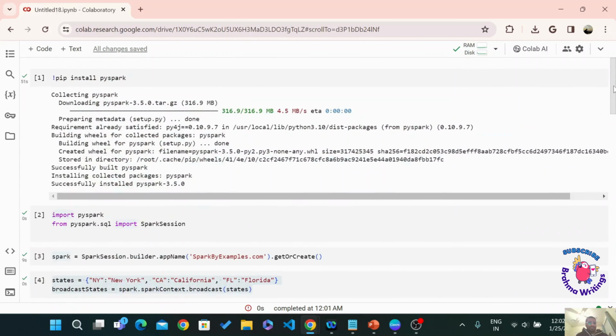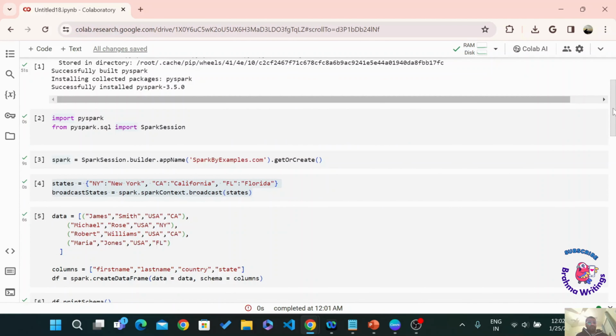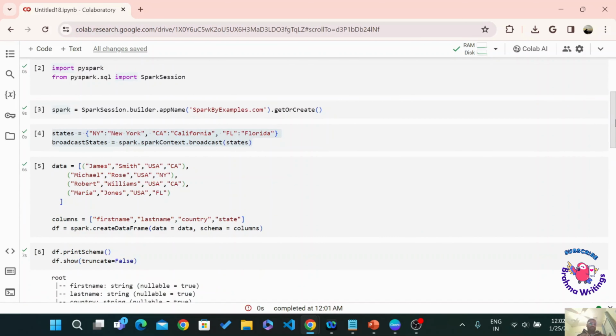So I hope you got it, and I hope you are understanding the concept of broadcast variables. It is to cache the data and make it a shared variable and keep it in the form of cache across worker nodes, to make sure our Spark job will run smoothly and won't look for the data, and there is no need to send the data over the network again and again whenever it is executed.